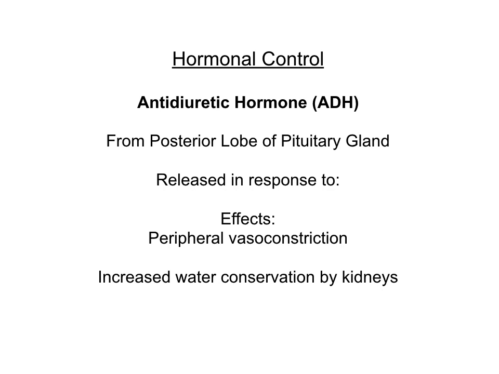Now, antidiuretic hormone has two effects that are going to have an effect on your blood pressure. One, it produces peripheral vasoconstriction. So remember, decreasing the diameter of the lumen is going to increase your resistance, which is going to increase your blood pressure.